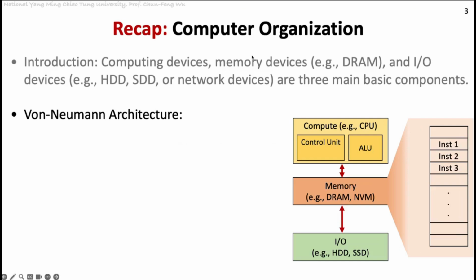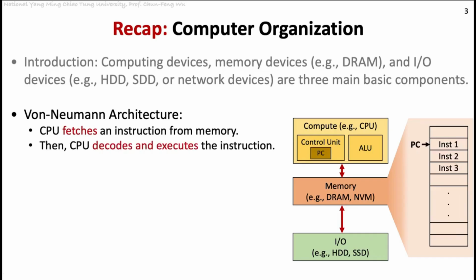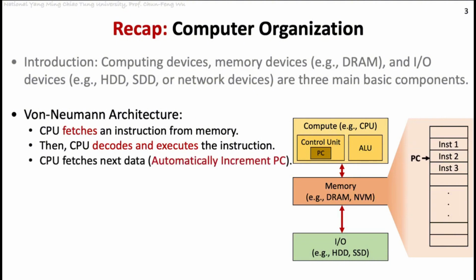you will put the C code on the memory. The C code will first be compiled and then go through the assembler, and then you'll get a lot of instructions there. So the C code on the memory looks like a sequence of instructions. The CPU reads the first instruction and then does the decoding and execution. After that, the CPU will fetch another instruction. The CPU does this by automatically incrementing the program counter. Okay, so there is nothing special here.